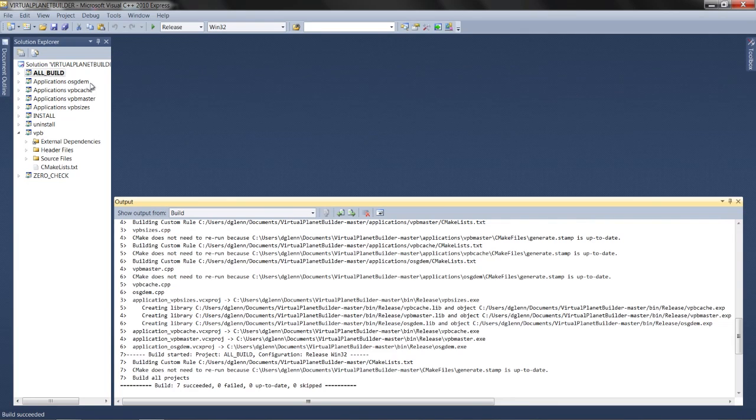And the result is that we built about 4 executable files. VPB size, VPB catch, pardon me, this is VPB size, VPB master, which if you go into the advanced class you can understand how that works.